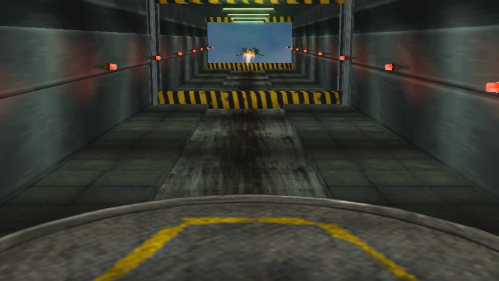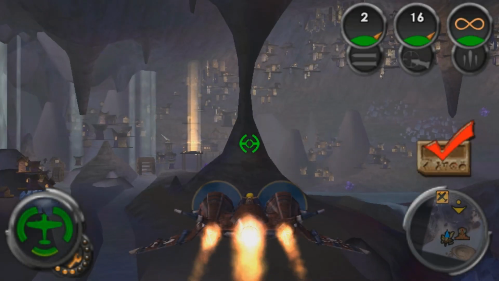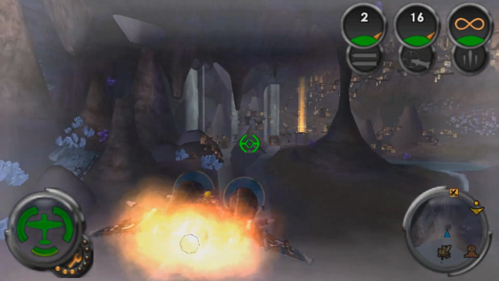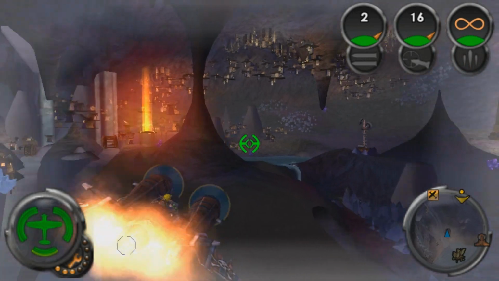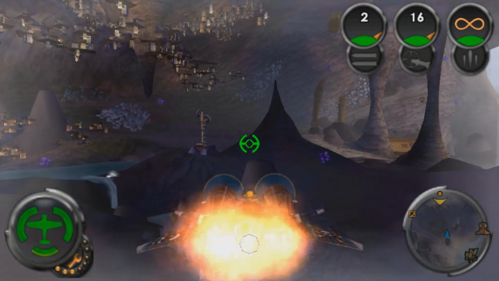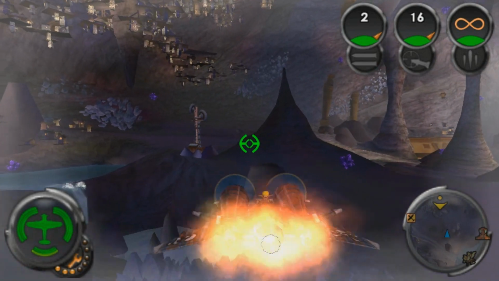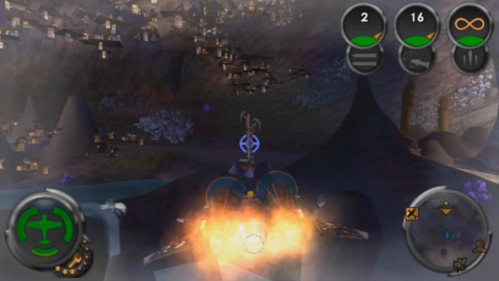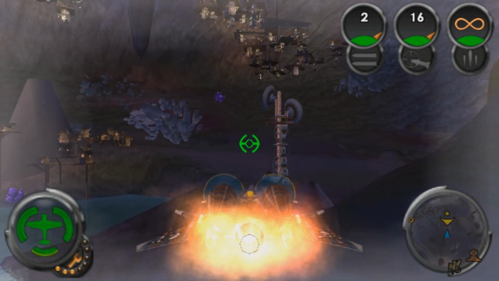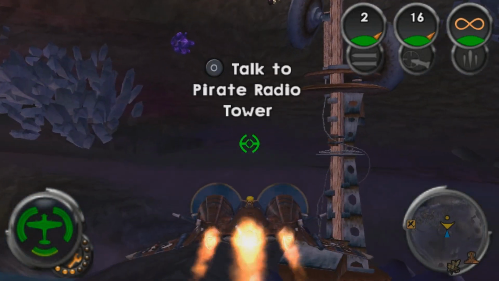Anyway, the main thing about Far Drop is that it has the most dark eco crystals. Like, out of every single level, this has the most of these crystals. We're not gonna do the crystals just yet, though. We're just gonna go over to this tower over here for some side missions. And these side missions are very easy.